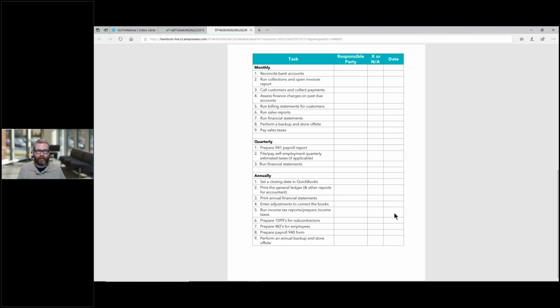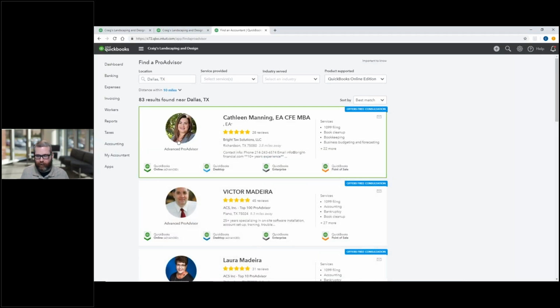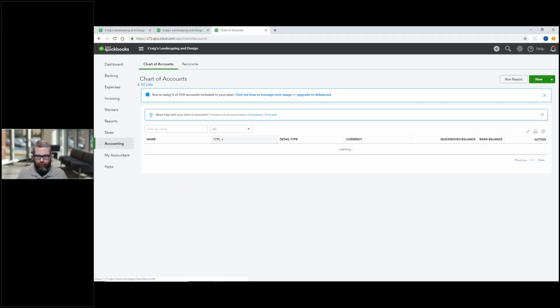And this creates a situation where you're not going to fall into one of those traps where you thought they were doing it, but they thought you were doing it, and it never gets done. Happens all the time, right? It won't with something like this. Or if it does, you can at least know who's accountable and show them that document, letting them know they were supposed to do this thing. So very helpful. And even if you're not going to be using an accountant and you just want to keep track of who's doing what in your business, this is something you can adapt for that too. So some pretty cool documents there for you to use in the handout section. Again, we'll email them out after this class is over if you don't grab them right now.